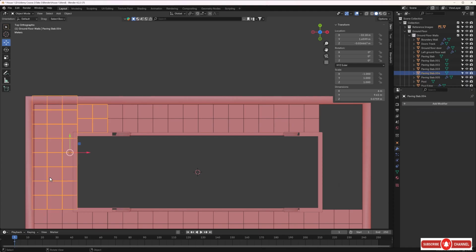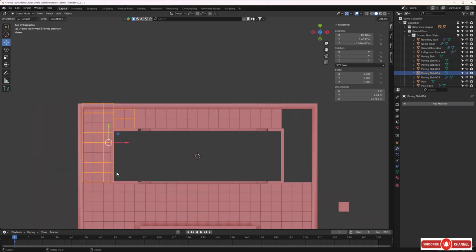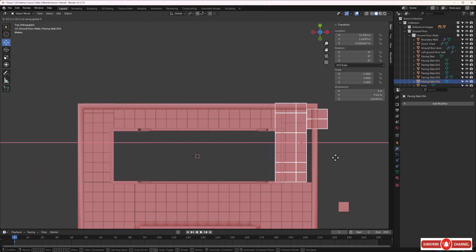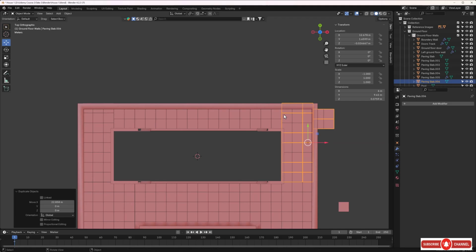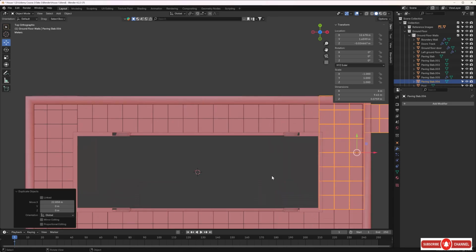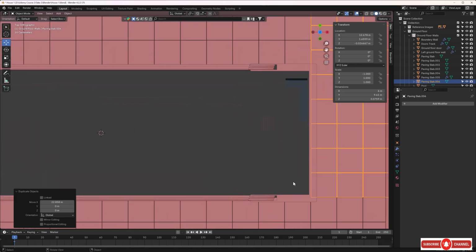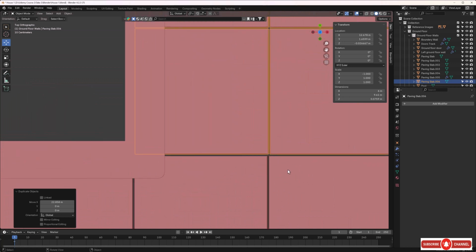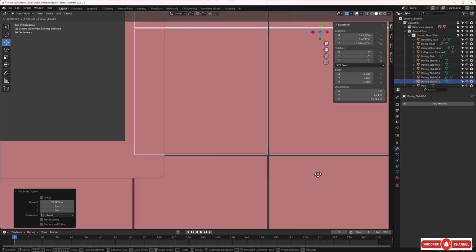So we could grab this one here and we could press Shift D and X and bring a copy over now to the opposite side here like this. And it doesn't quite line up just here, but that's a corner that will never be seen, so I'm not overly worried. And we can actually just line these up here now, so we'll press G and X and just bring this over like this.